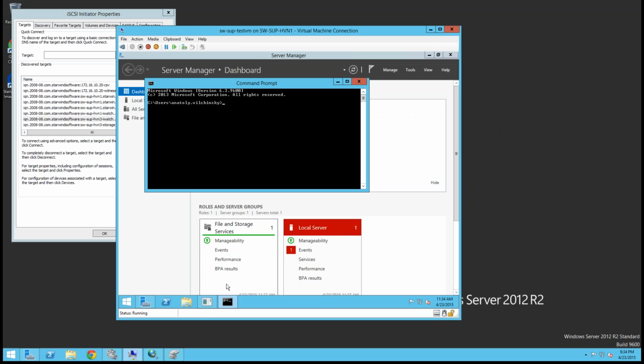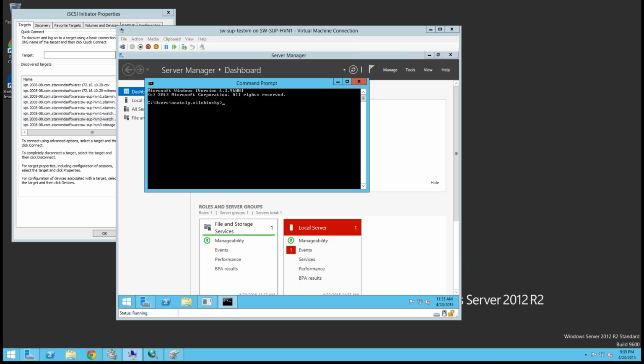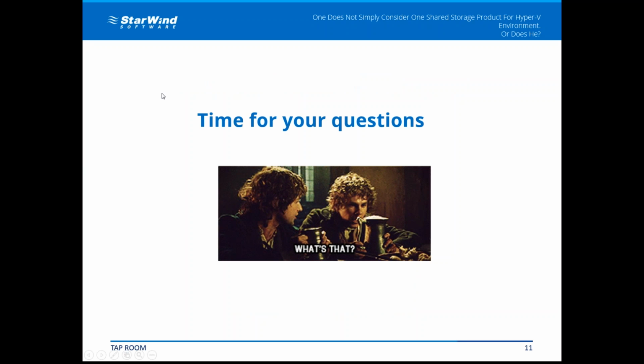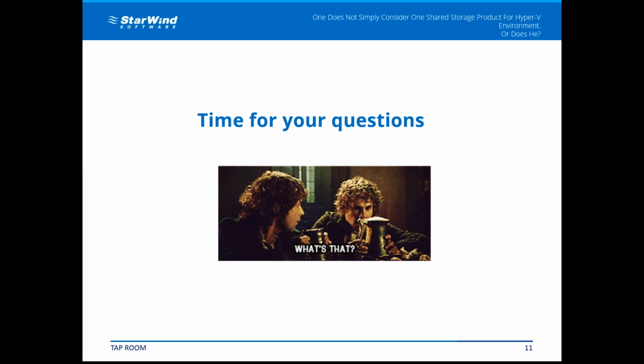Well, when talking about fault tolerance, obviously there is a lot of functionality that StarWind brings: data replication, provisioning, tiered caching, and on and on. But unfortunately, we didn't have a lot of time to show and talk about everything. So guys, just leave me requests for what you want to see, and I will dedicate one of the webinars to showing you everything. Okay, so this is the perfect time to move to the question section. I've got a few questions already, so let's start with them.